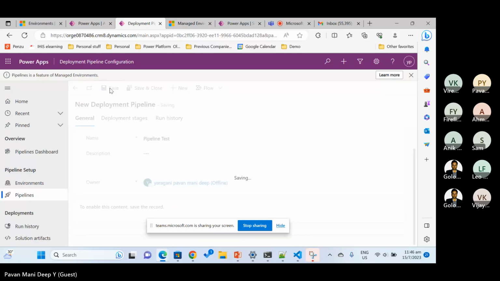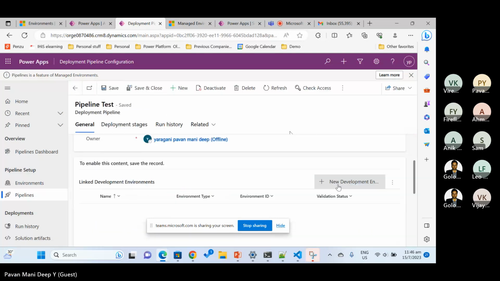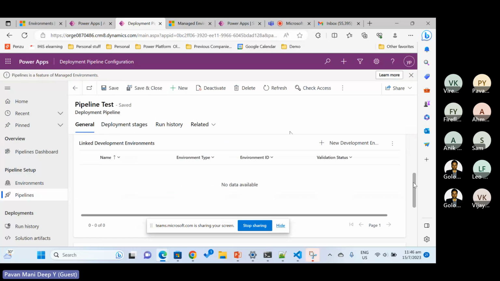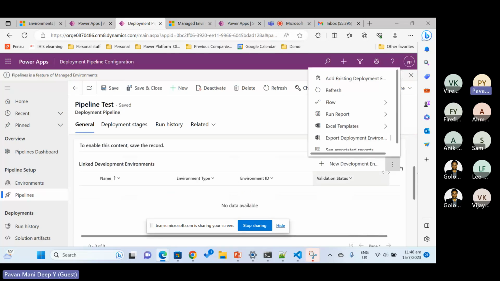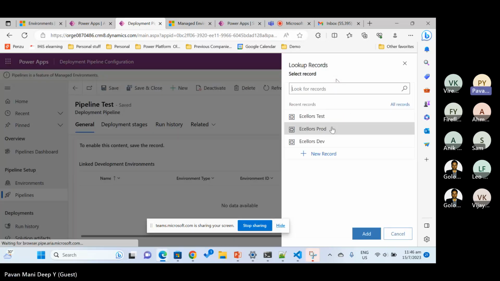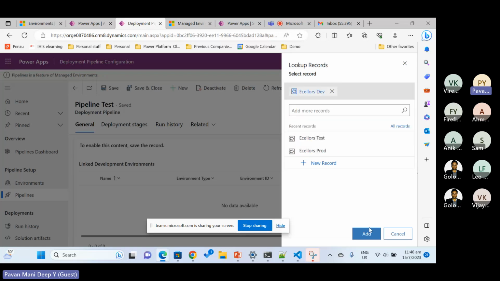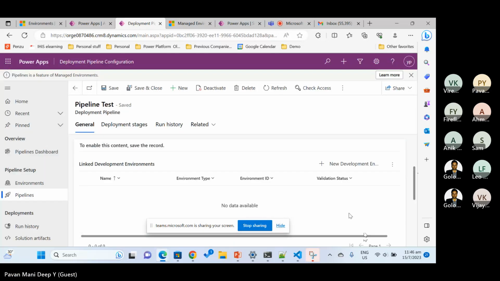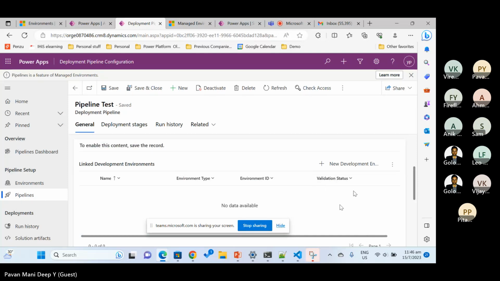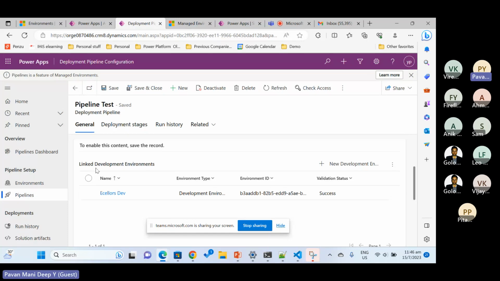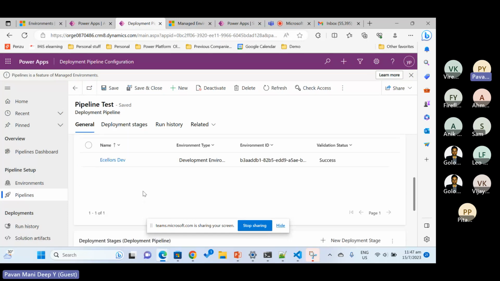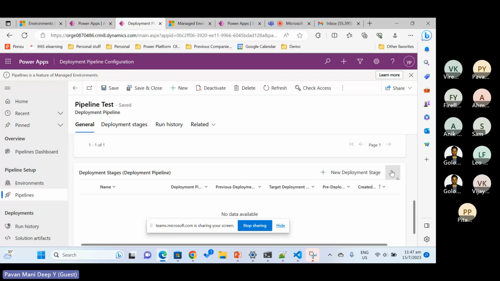Okay, you can save your pipeline, and then you can link your development environment. What we have as our dev environment is our development environment. So development environment is added. Okay.